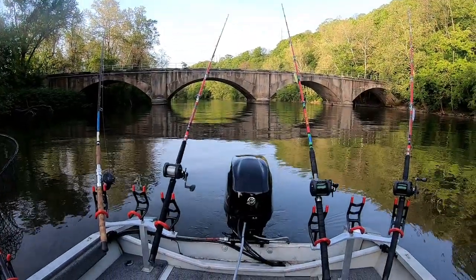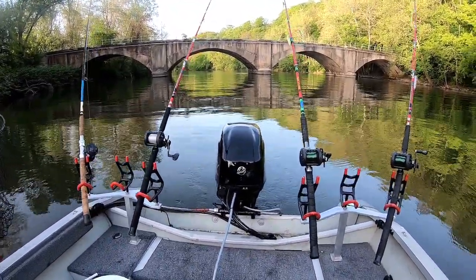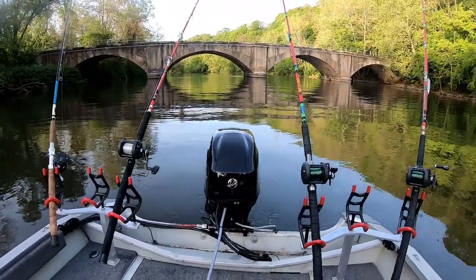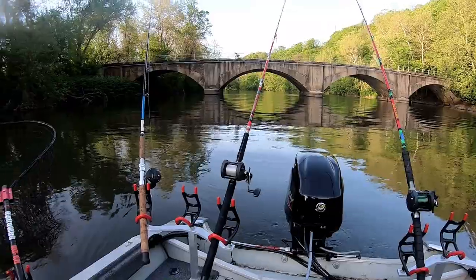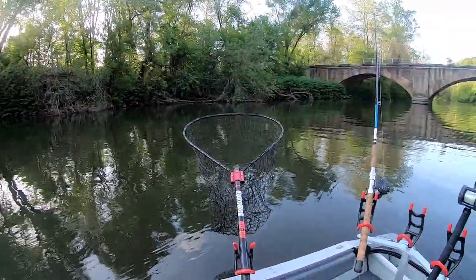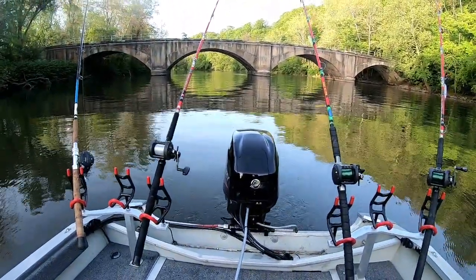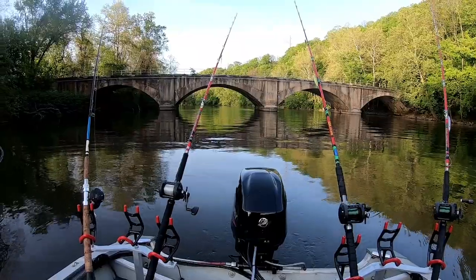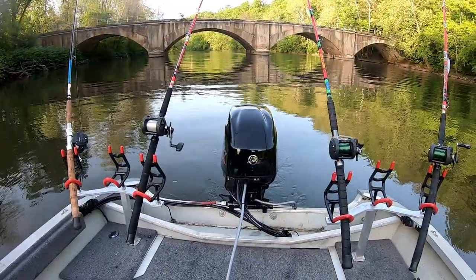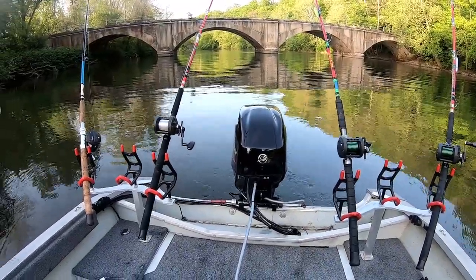All right, guys. So we are fishing a familiar stretch that I've done pretty well at for flatheads. And like I said, Schuylkill River. I haven't fished this exact spot in this stretch of the river, but you can see the bridge right in front of me here. A little bit of structure going on to the left here. We got some nice current, nice flow, and we're anchored up nicely right now. So I'm doing a little bit of a day bite before it gets dark. It'll probably get dark in the next hour and a half, 2 hours. So it's always fun to get some daytime flatheads if you can.